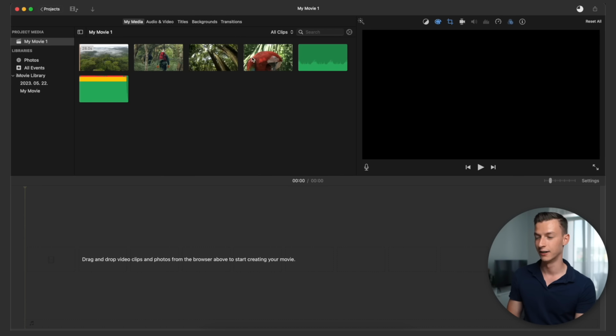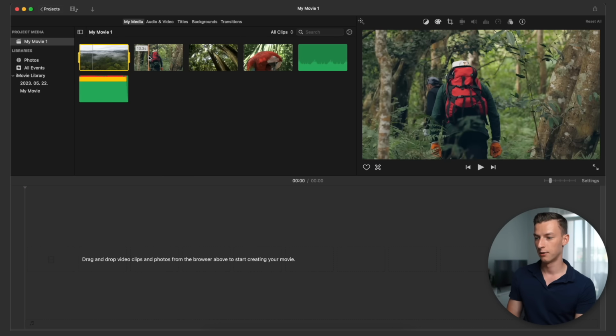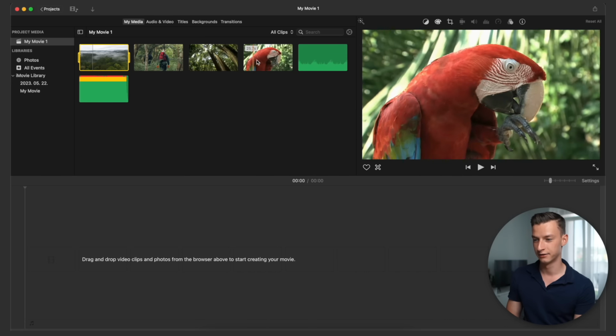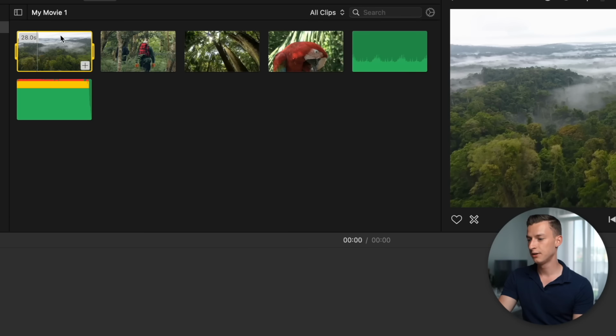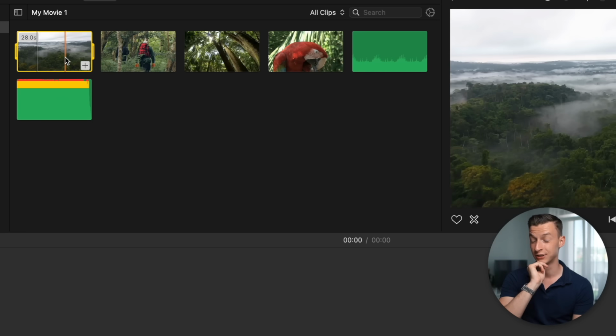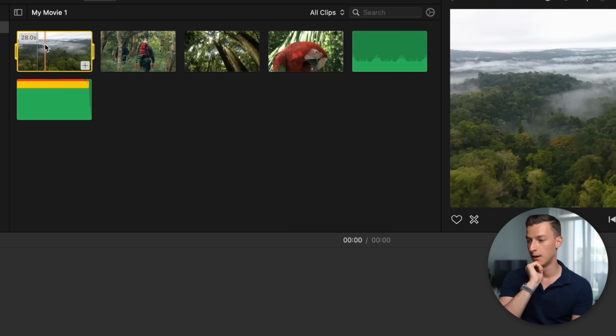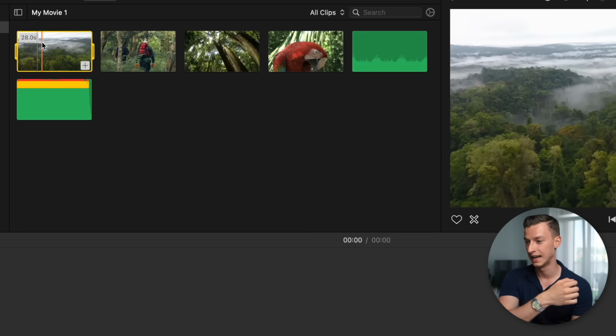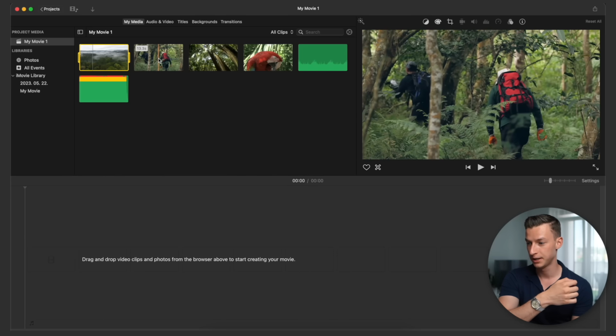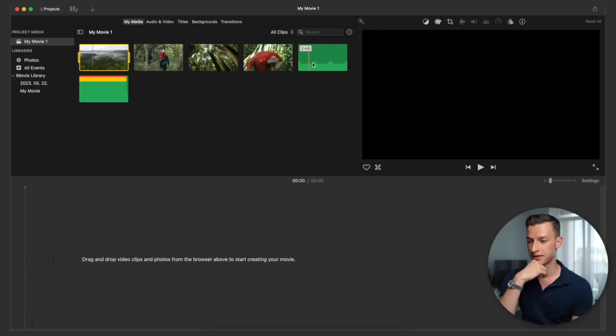and as you can see, just like that, they appeared here. So I have 4 clips right here, and they are all kind of like this forest theme. And if you hover over these clips right here, you can see how long they are. So this one is 28 seconds. This one is 13.3 seconds, this one is 15, and so on. You get the idea. And the same goes for music. You can also see how long each one of your songs or sound effects are.